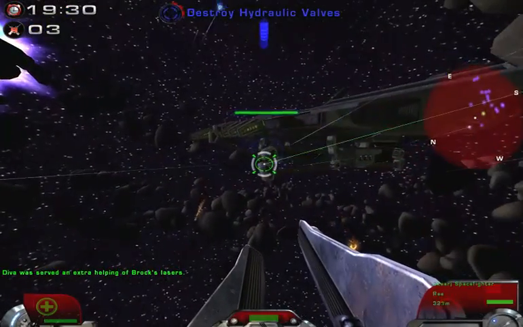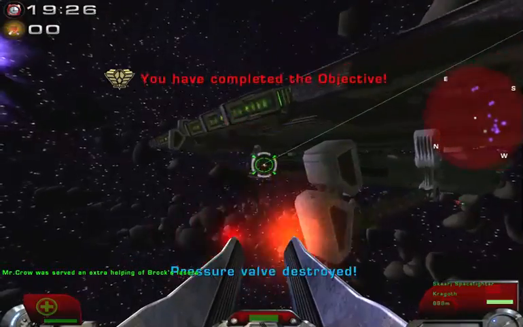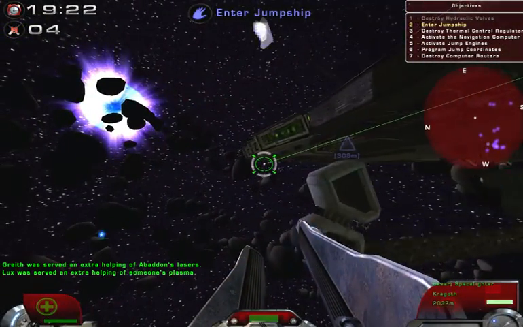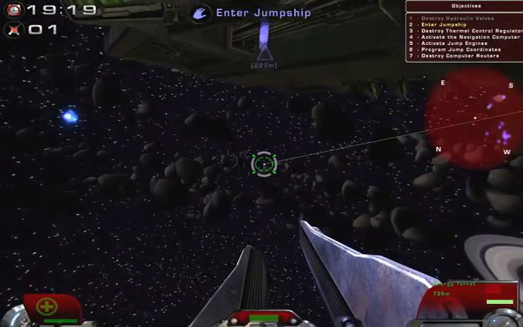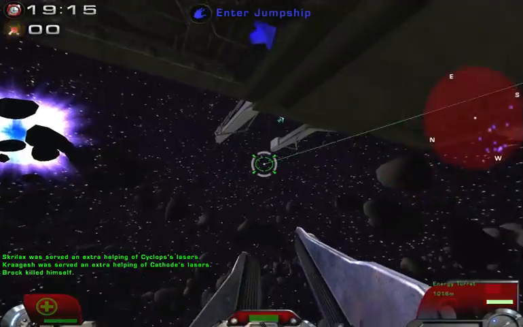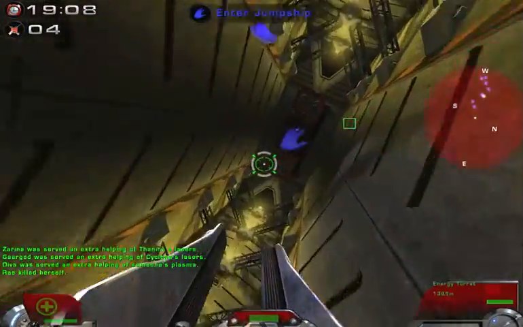There we go. Riddle me this. Why does a ship need a hydraulic valve for anything? Hydraulic valve destroyed. What does it do? Fly into the front bay to enter the jump ship. I don't know. I mean, it's pumping water, isn't it? Why would you need that on this ship?